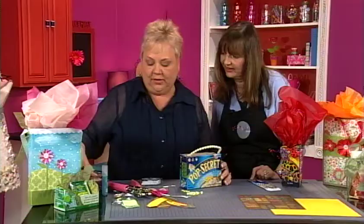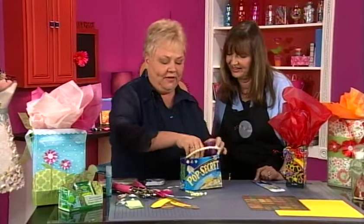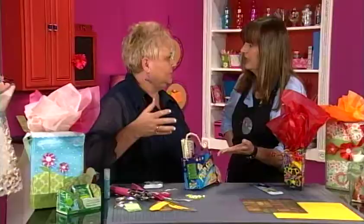So look, then we can just take some fun little tissue paper, if you want to put some in there, you can do that. And think how fun this would be to just give someone with some popcorn and some movie tickets. That is a great little gift idea. Yeah, you could even put a little DVD in there, too. Absolutely. That's a great birthday gift.